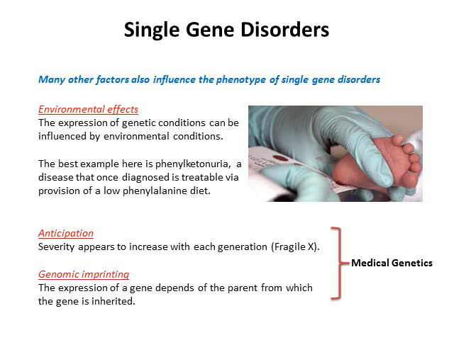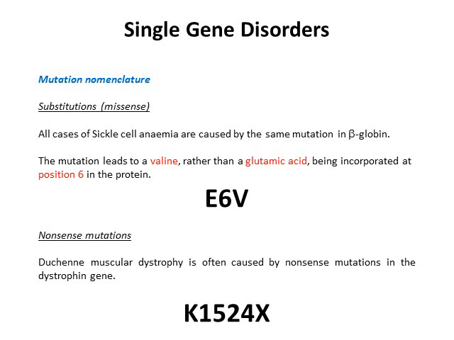Both of these concepts, anticipation and genomic imprinting, are things that we'll discuss in a lot more detail at level 3 in medical genetics. But it's important you are aware of what they are, and certainly that you know the definition of the two terms for this module. So that's some of the things that can affect different mutations. Then let's consider some of the aspects of nomenclature that surround single gene disorders.